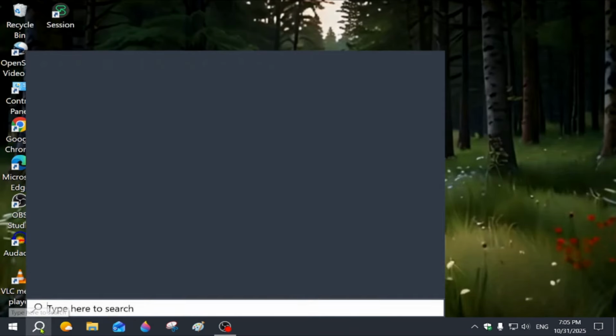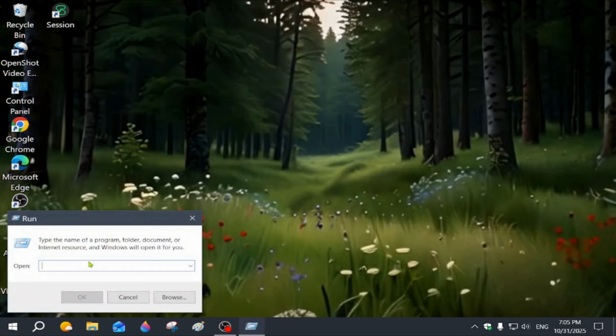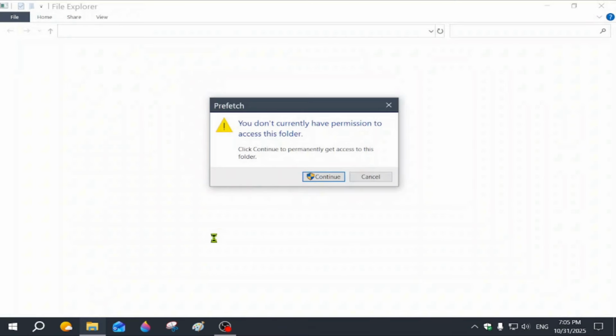One more time. Run, and then this time prefetch. Click OK. It says you don't currently have permission to access this folder.